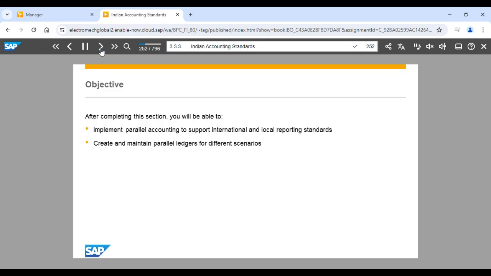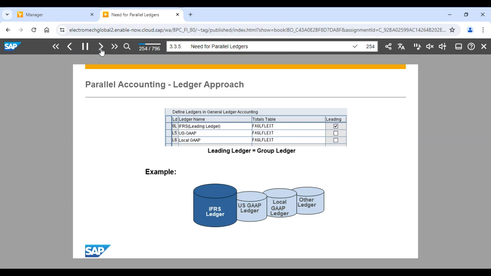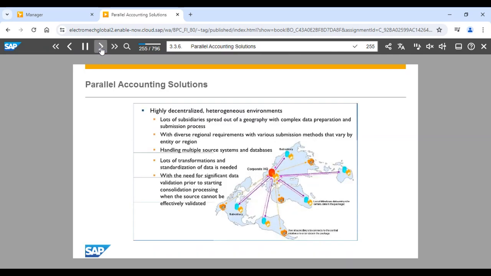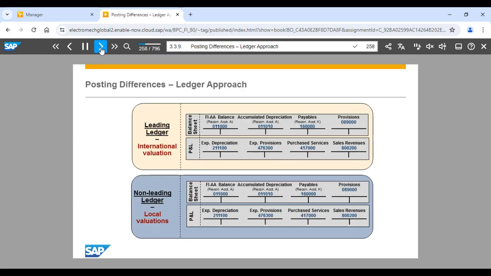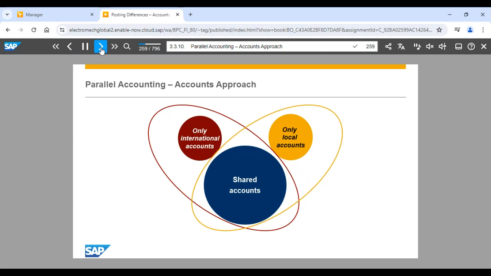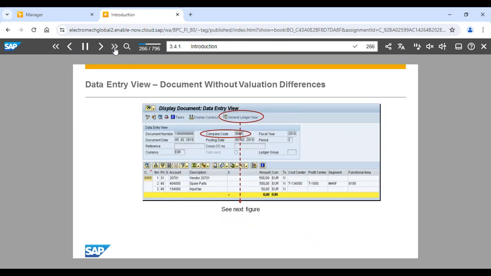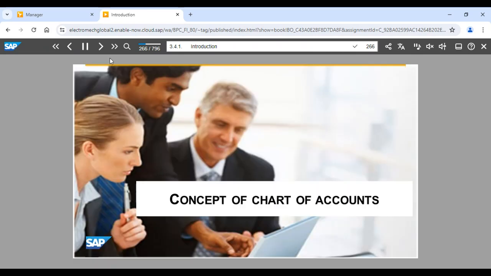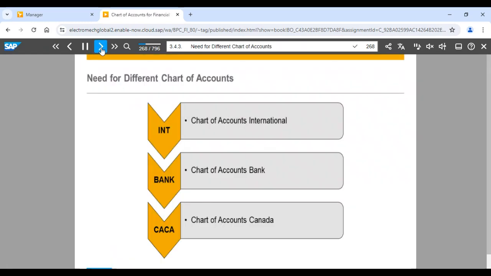Just hold on. I'll be talking to you about all these things, not to worry. See, there are so many concepts. You're able to see that. I'm just skipping all this. I'll be talking to you about all this. I don't know why I'm not able to find that particular screen, what I want.